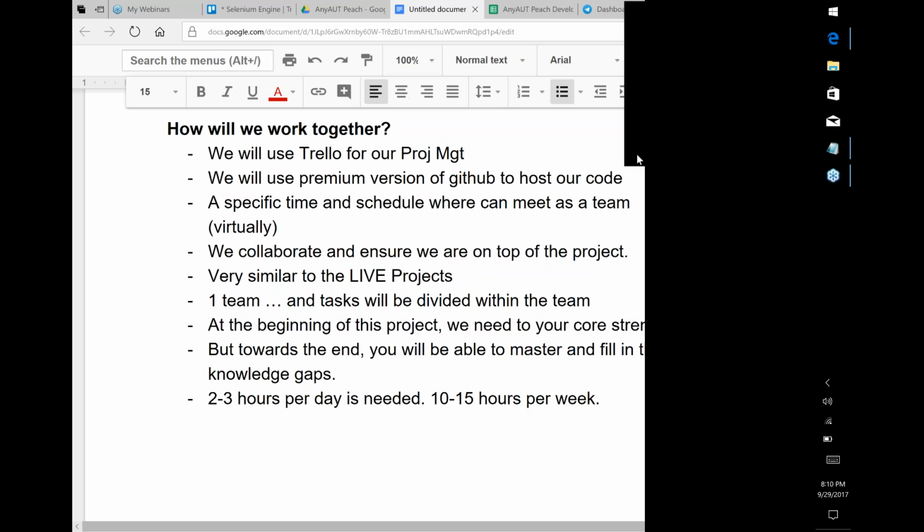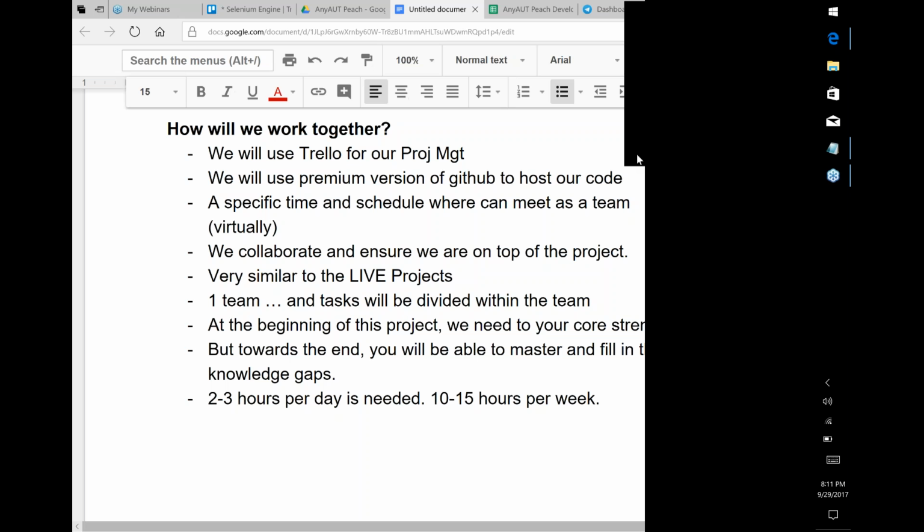Okay, so what should the approach be for this version? We may start with 3 or 4 days a week, and if we can meet up and have our stand-up meetings on how we're progressing, that's good enough. We will have to meet very, very regularly. Otherwise, things will fall apart very easily.